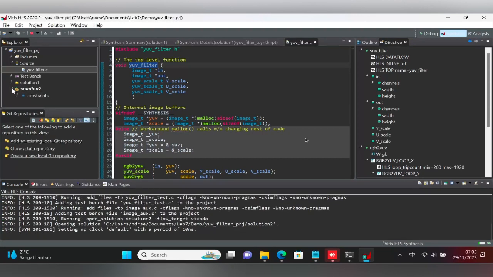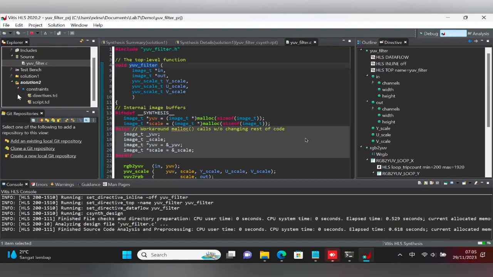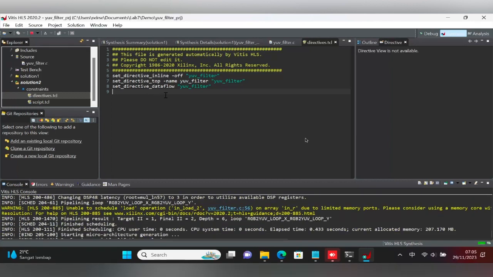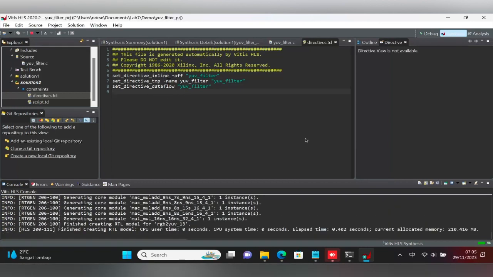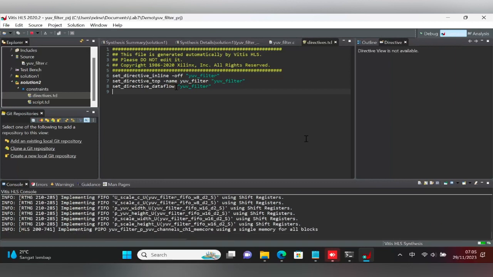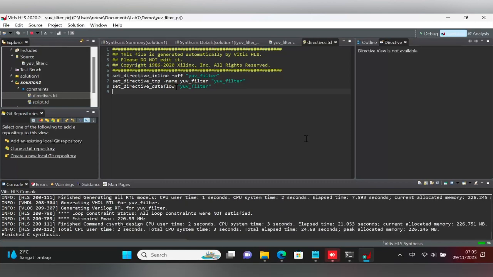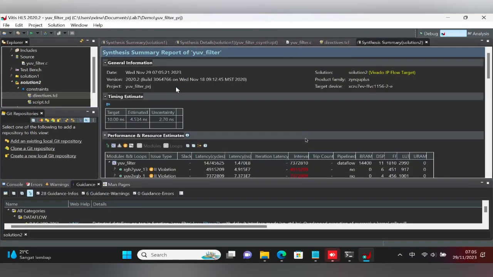You can see the directive: the pipelining is on, and the directive of data flow is on. So we are using the pipeline and also doing the data flow solution. The second solution is already synthesized.